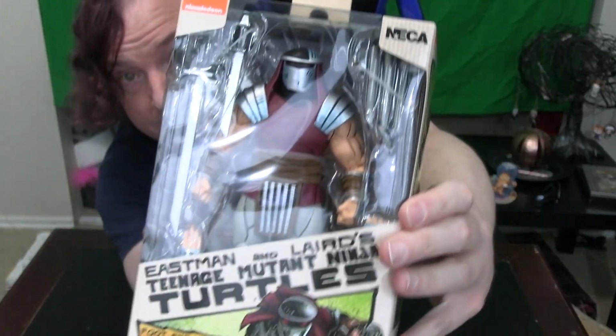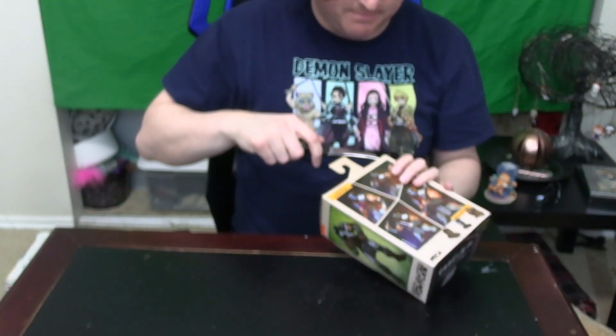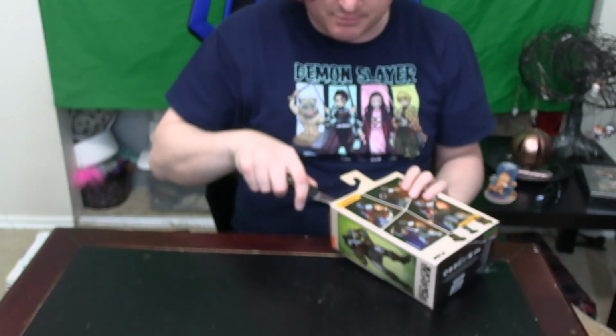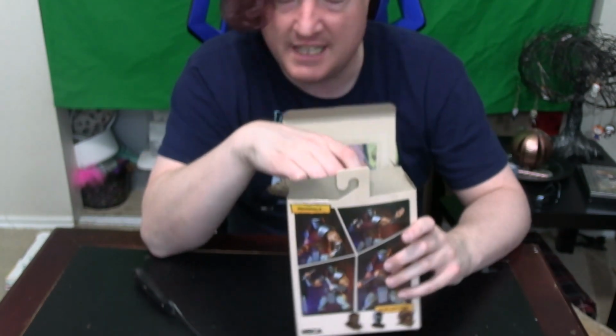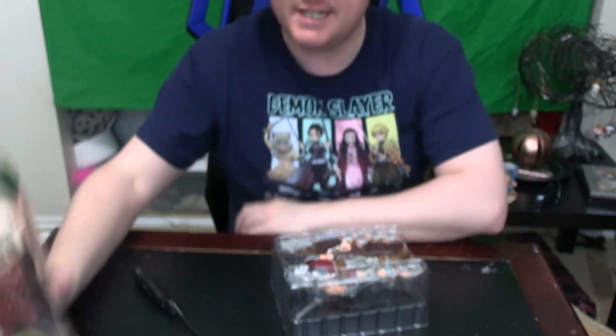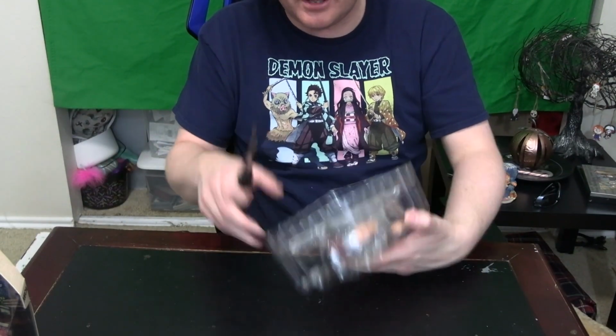All right, so it's only natural to go with number 19, and my foot ninja just fell, which is the Enforcer. Now this dude is big. I'm actually amazed NECA sold him for the same price as the others, considering how big he is. But then again, they're selling Lexington for the same price as the other gargoyles, despite him being like half the size. Alright, so we have another double tray.